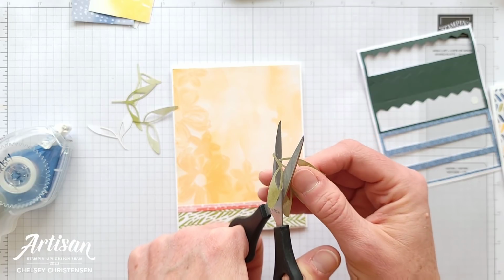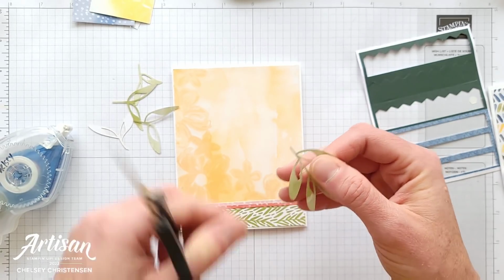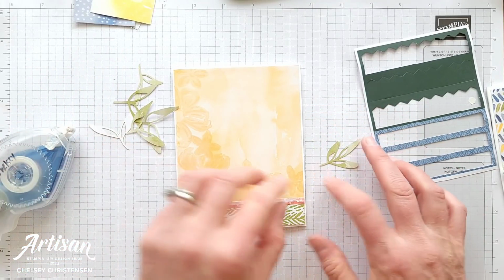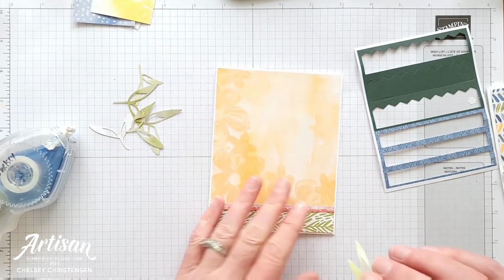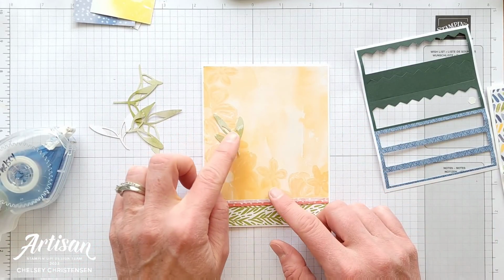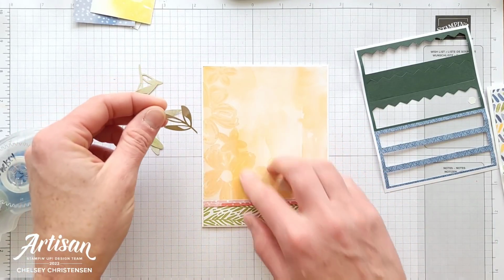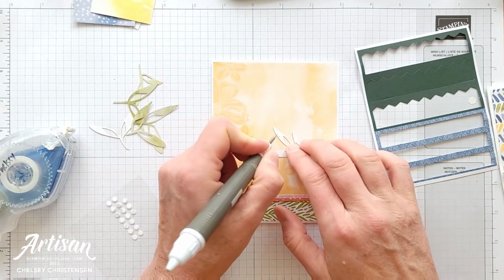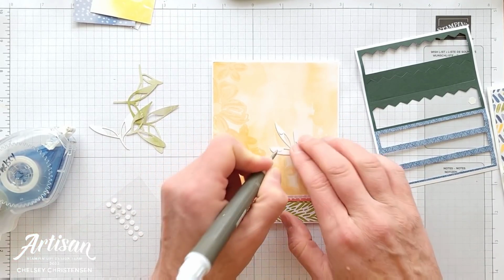If you want to make it nice and smooth, you can, or you can just leave it a little bit rough. So since you have 6, you can make 2 cards with 1 branch. I'm going to add 3 of them on my card here. And for this, I'm going to use the glue dots from the kit.